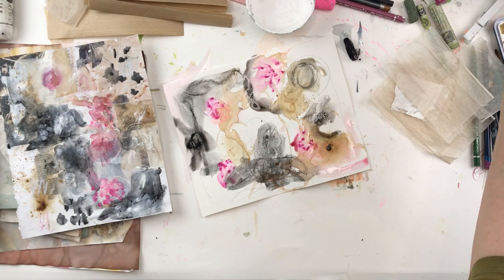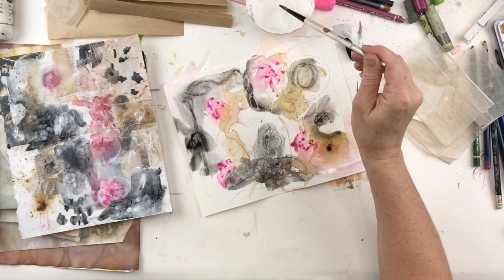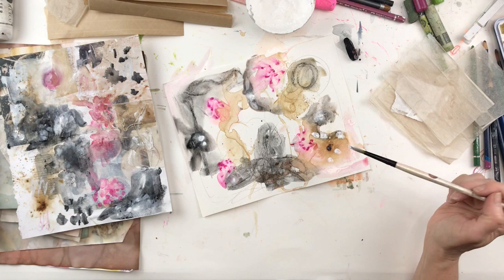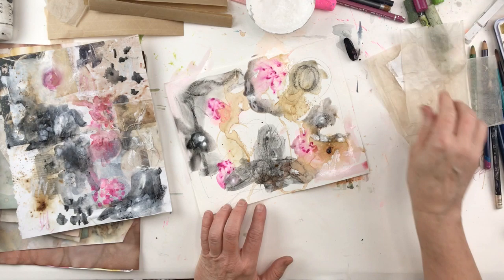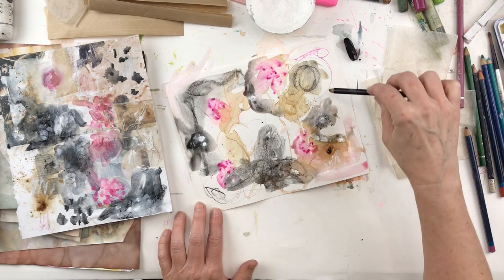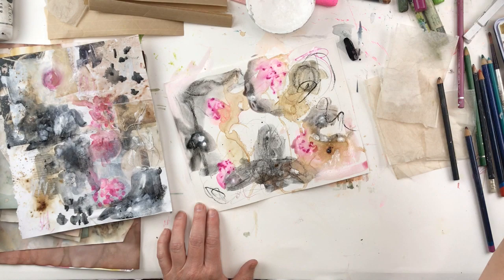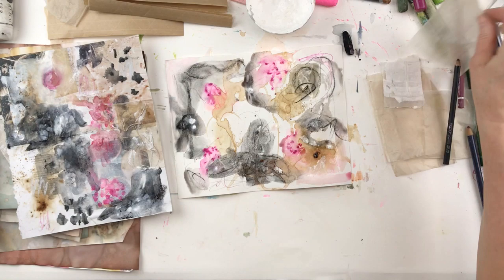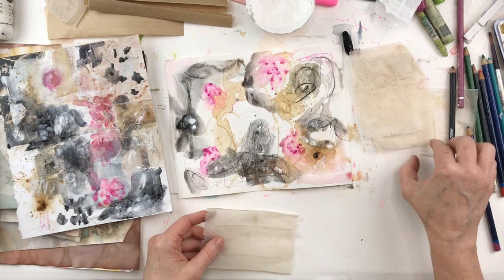And then I'm going to use a little bit of this white gesso and then just drop in a little bit of white here and there in some of these spots that are still damp. And here is a charcoal pencil. Just gonna go in and do a little scribbling with that. Okay, I think that's gonna work just fine because I don't wanna do too much. And I think that all I'm gonna do is just add in, I think, a tea bag onto this.